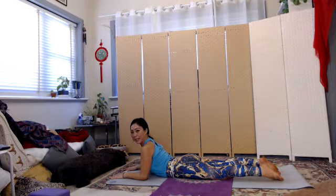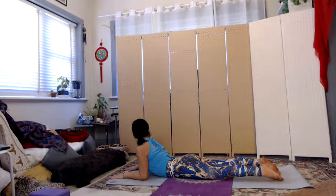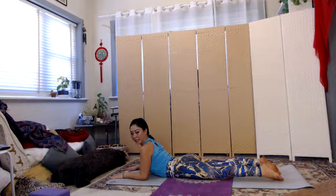Exhale to the other side. Keep the shoulder sliding down the back. Heart center still reaching forwards. Inhale to center, exhale to the first side. Inhale back, exhale, second side.